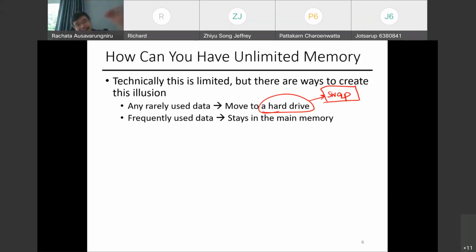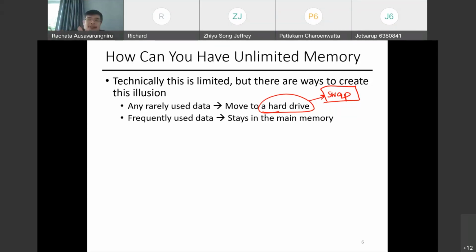You basically kick out the data you haven't used in a while. The policy behind paging kind of follows the LRU policy we learned on Tuesday. It's called the clock page replacement policy. The fundamental concept behind it has the same goal as LRU. It's a little bit different, but the goal is that this data is not likely to be accessed again, so I'm going to kick it out. So we page this out to the swap space.